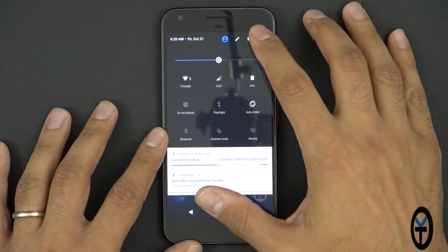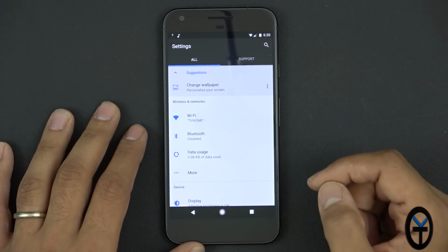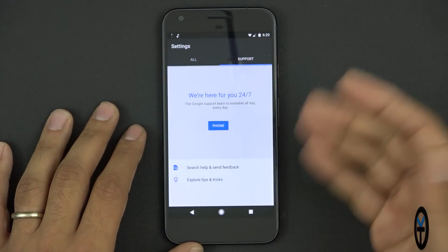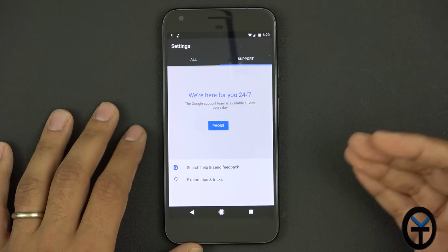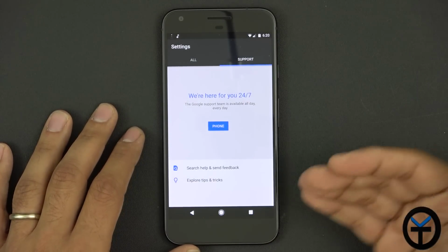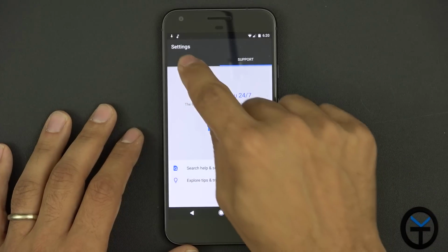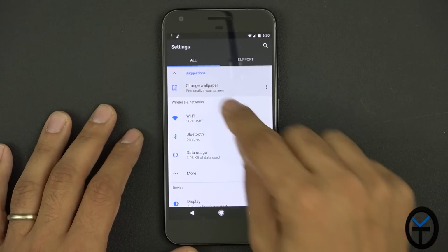And the last thing I wanted to show you guys here is that you can actually go in directly into settings from here, and you have 2 tabs now. The support, this is the support functionality where you're able to call 24/7 for help with the device on the phone to help you. And not only can they hear you on the phone, they can actually come in and almost like VPN into your device to help you fix whatever the problem is.